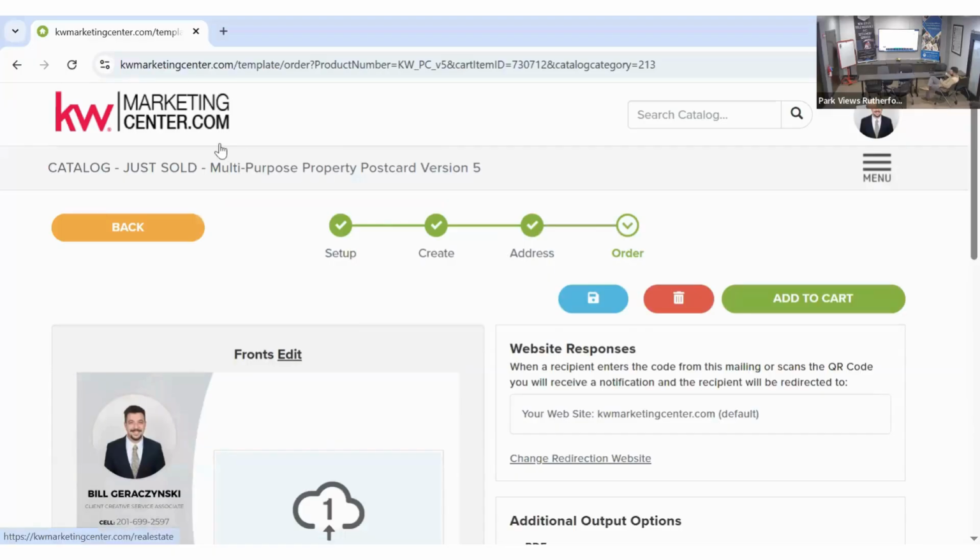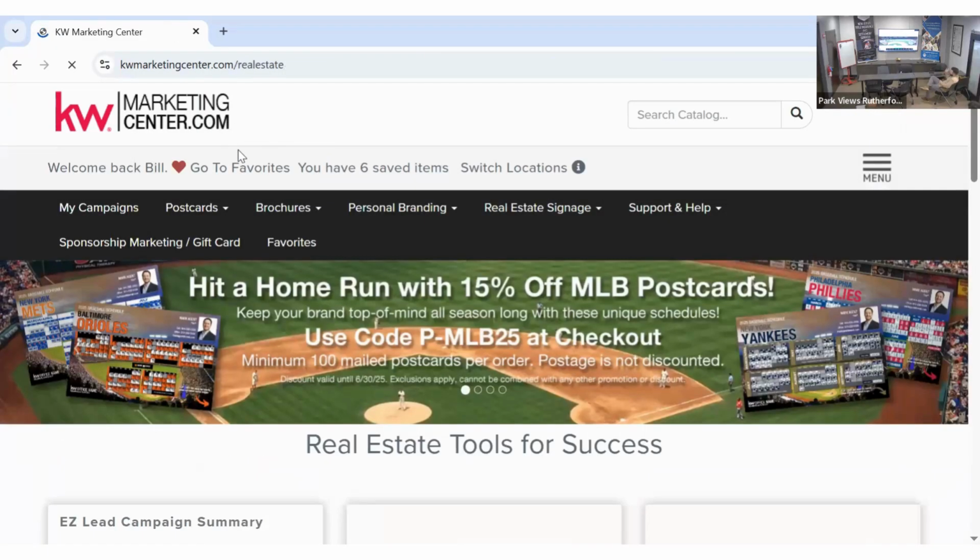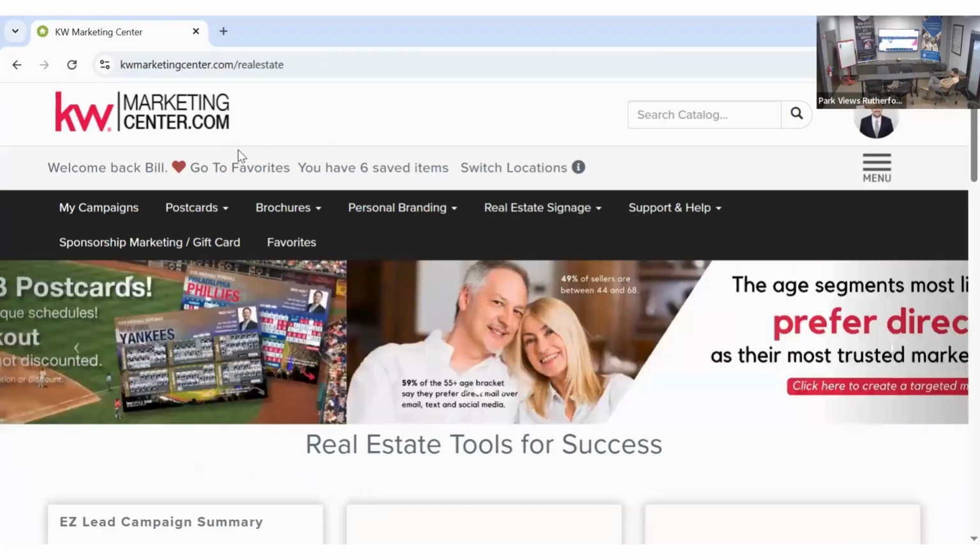And then a little bit later, I'm going to go over how all the results come in. I'm going to log into an agent's website that uses it, and you can see how all the leads come in. But before we get into all that, the number one thing when it comes to using direct mail and starting a campaign is who are you going to mail to?